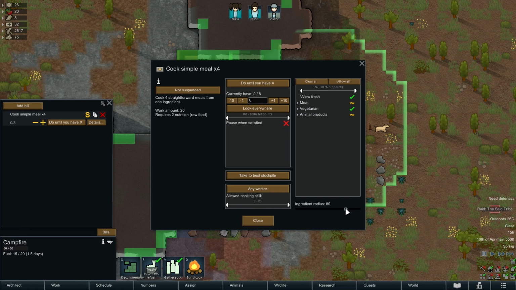So we don't want to be grabbing stuff from all over the place. We want to have things moved into a stockpile, and then go from there. A raid already, though. I wasn't paying attention. This is bad. Not prepared for this at all.